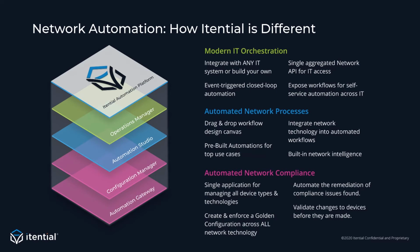Again, we're talking about being able to do automation across multiple domains. Since we're a network automation platform, there's a lot of built-in network intelligence and the ability for those same engineers to quickly create even more network intelligence. We'll talk a little more about that because there's a logic process: before I make a change, certain things ought to be in place, right? So they have the ability to integrate the process that they would normally have in their minds or as part of a MOP, build that into a workflow so that they can continue to create more and more intelligent automations.